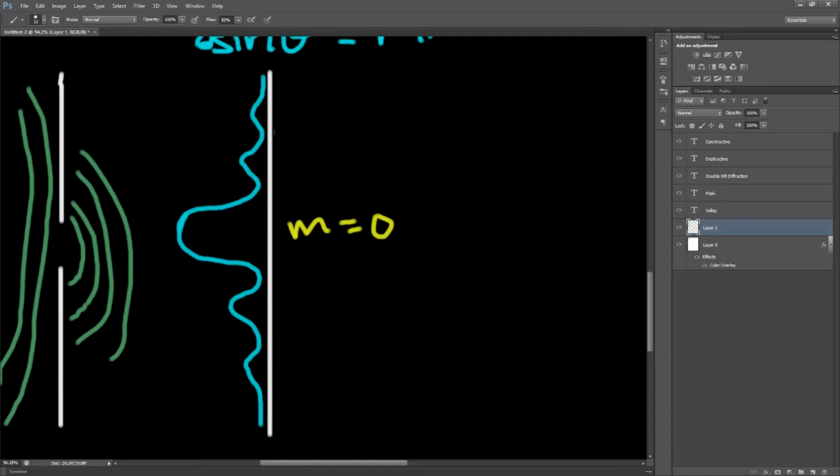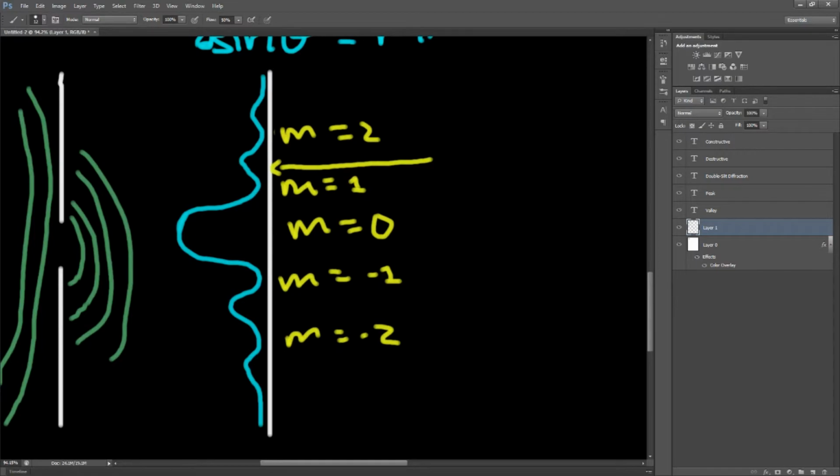Also something to note is that when m equals 0, right across from the slit, it's not destructive, meaning it is also the most bright, like I said before. However, any other integer, such as m equals 1, m equals 2, 3, these are destructive, or you could say these are where there's no intensity or no light, shown by the lack of a wave.